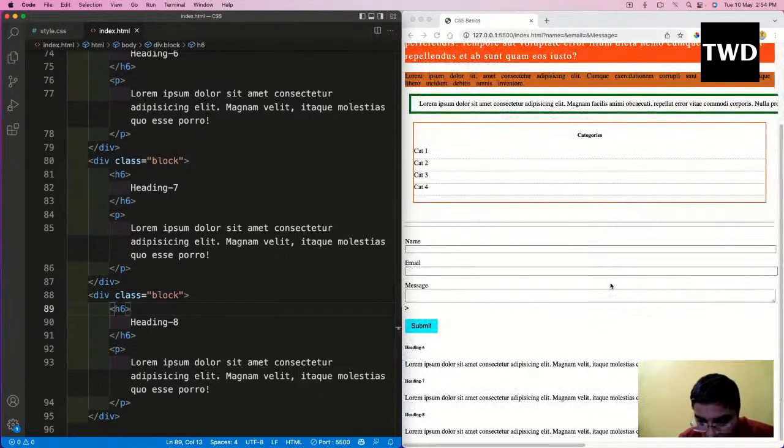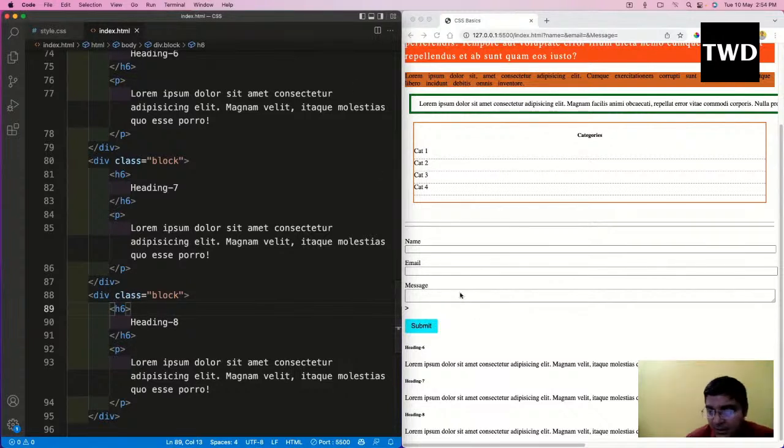Save it. As you all know, div displays as a block level element, so it has put all the things one below the another. So let's divide this page into 3 columns, and we will see how to do it.